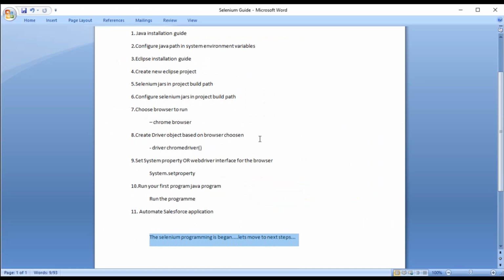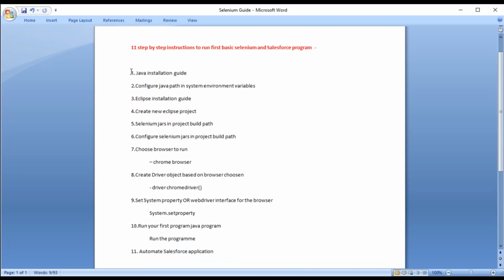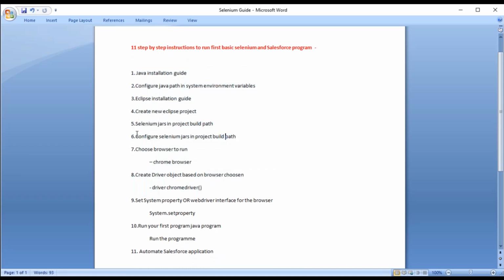For Salesforce automation testing, before we start, you have to follow these steps. You should first have basic knowledge of Java, and then some knowledge about Selenium, what Selenium is and how we can configure Selenium in our project. Then how to create the first Selenium program.